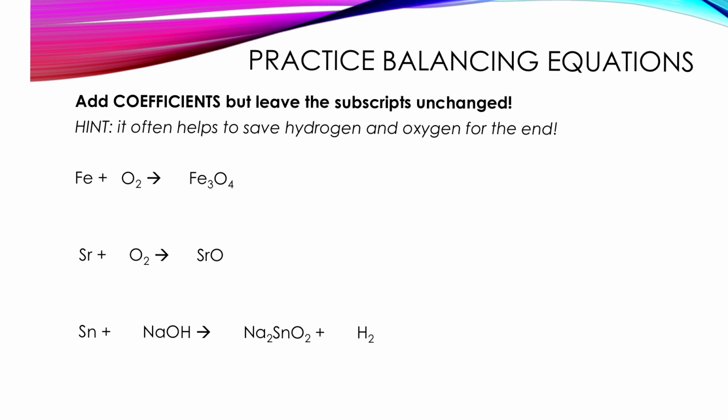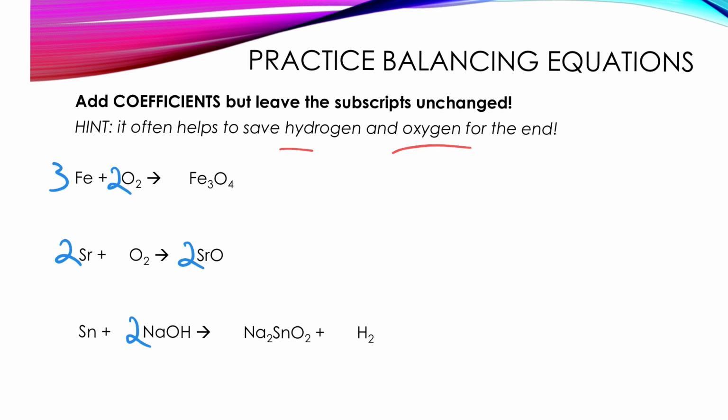So see right now if you can intuitively see what coefficients you are going to have to add to make sure you have an equal number of each type of atom on each side. Why don't you try for right now to see if you can figure out what that is. And one of the tricks is keeping the things that are by themselves last. Often that's hydrogen and oxygen. So why don't you pause this and see if you can figure it out, and then come back for the correct answers.